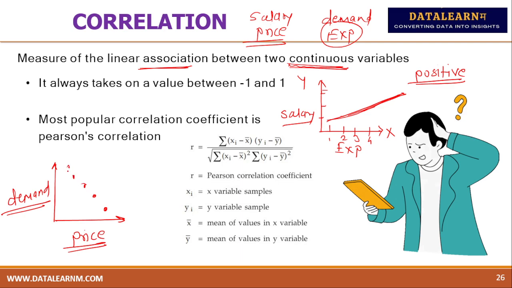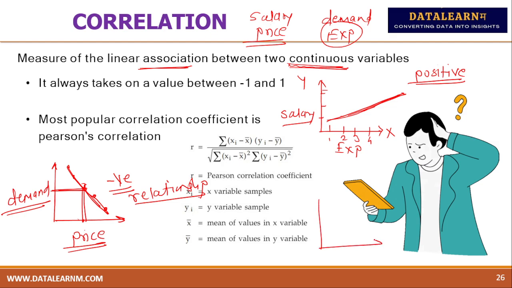So the graph nature will be like this, is it? Yes, sir, opposite. So it's a negative association or negative relationship. But there is some relationship. If somebody wants to find out some insights from it, what if the price is this, what is the demand? They can give some association between that.